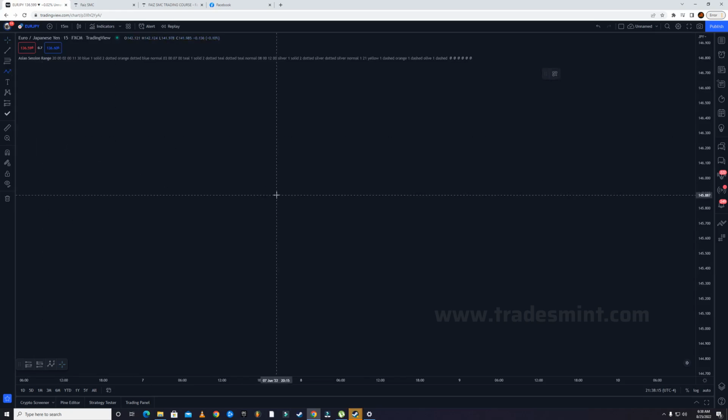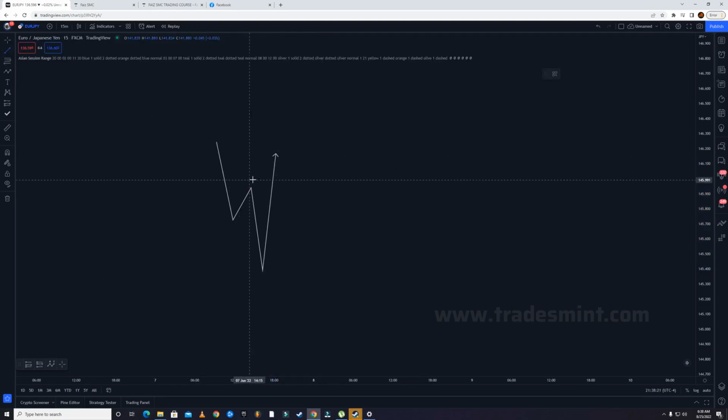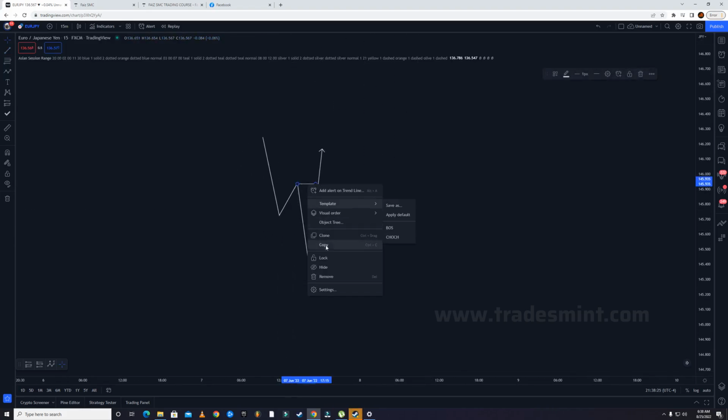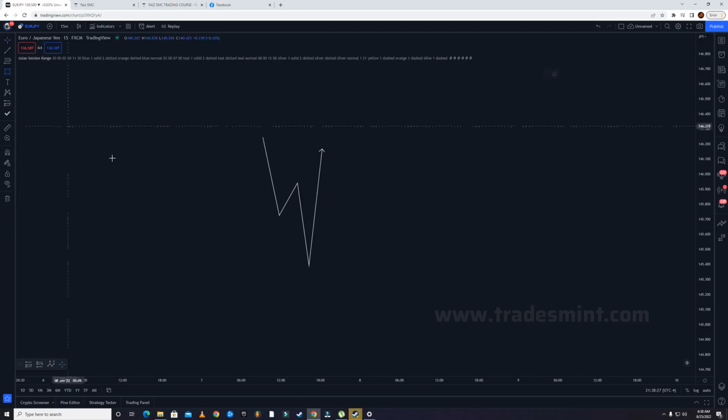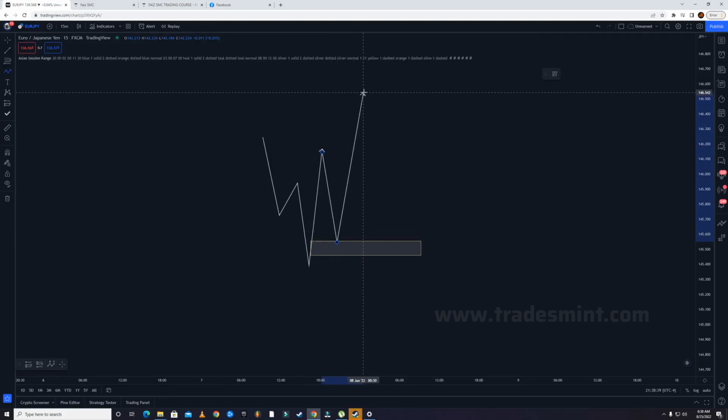So let's say we are in a downtrend, then we have this change of character or market structure shift, whatever you want to call it. Okay, once you have that, you will have a fair value gap plus order block at this level. Now normally you would take your entry directly from here, right?